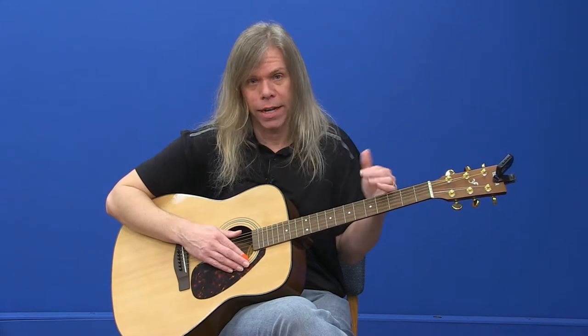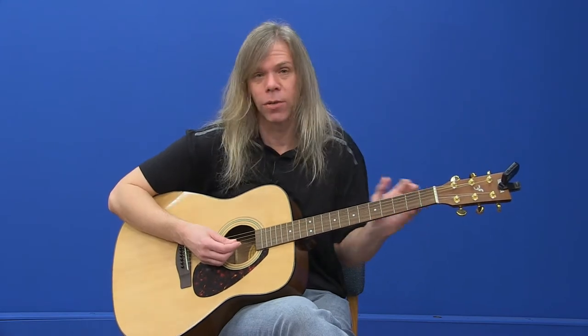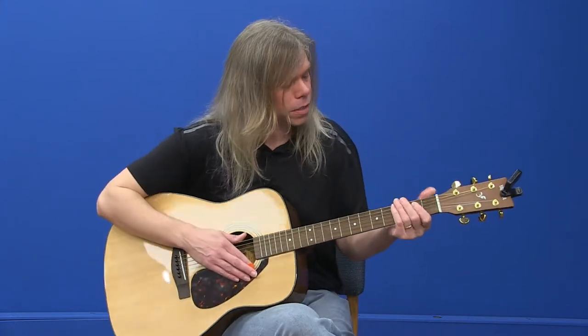We're going to keep some basic chords going first. We've done the D, C, and G in our last video, and I'm going to mix up some different chords so you can see some different ideas you can do with this. This is assuming we can already push down some basic chords — when I'm saying A minor or C, we're not going to go through how to finger those chords. You should already know how to do that from the previous lesson.